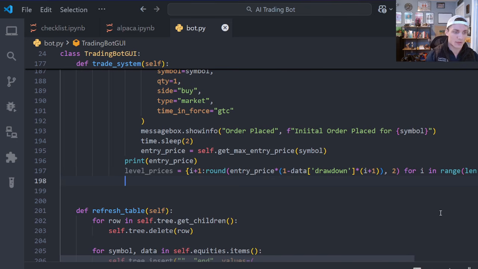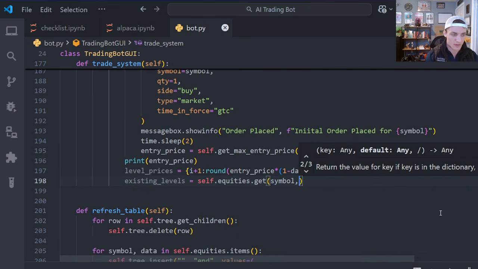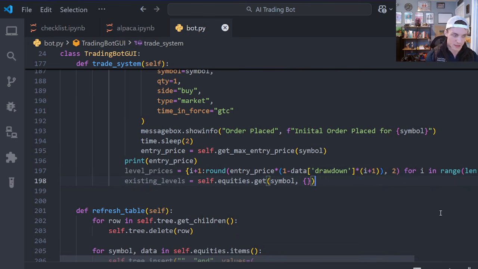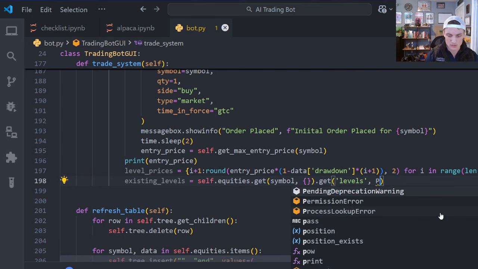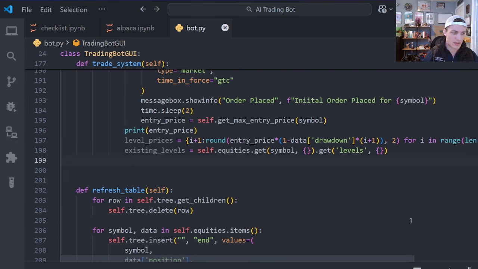We are going to want to preserve our existing levels, so we're going to say existing levels is equal to self.equities.get symbol, then empty dictionary .get levels. And now we're going to actually iterate through the level prices.